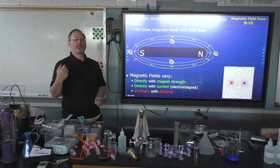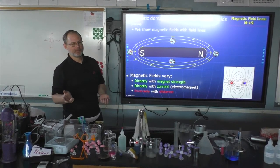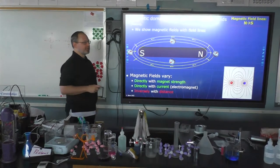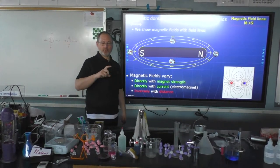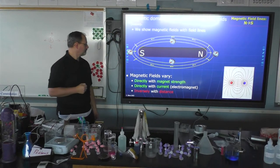If we did it with a 9-volt, your electromagnet would last about 5 minutes before that battery burned itself out. So that's why we use a D-cell. D-cells take a long time to burn themselves out while you're shorting them out, but they do still warm up because you are shorting out that circuit.